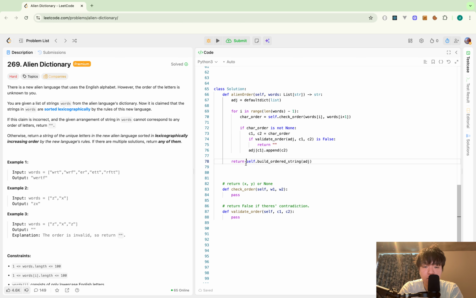Wait, it doesn't guarantee that all the characters appear in the words. In that case, what should I do? It says if there are multiple solutions, return any of them. So if I get only words A, B, and BA, then only the A, B order is found, but others are not found.